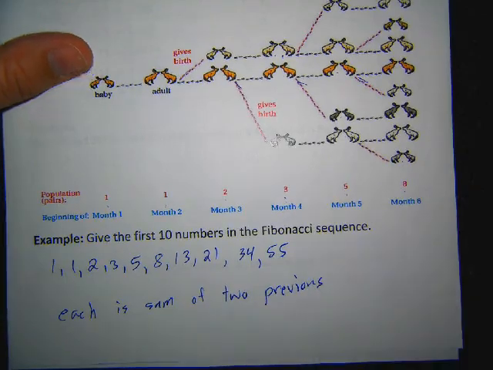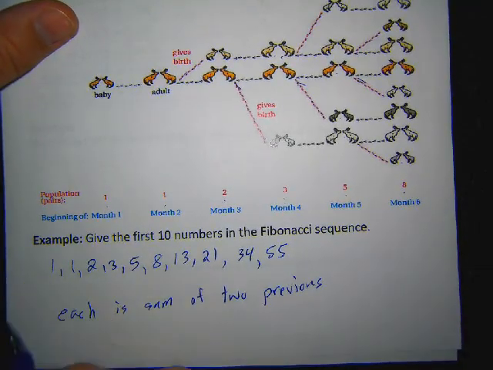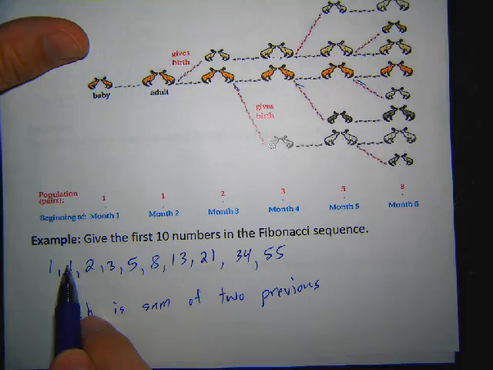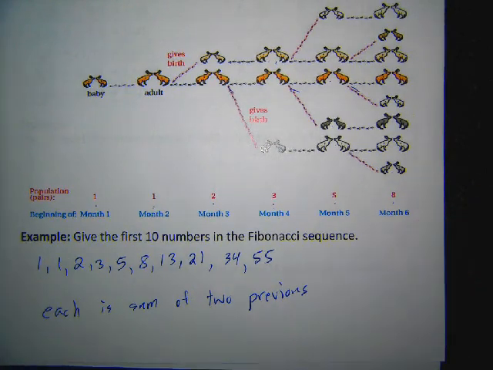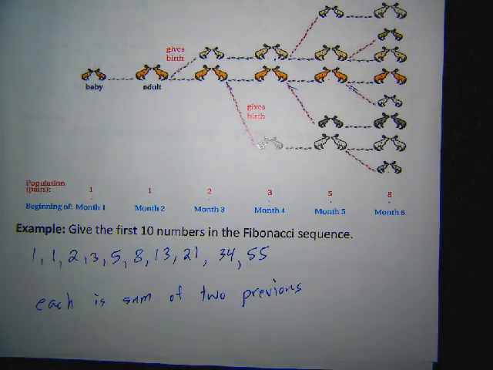Some people actually start the sequence with a 0 at the beginning, because you get 0 plus 1 gives you 1. So you could add 0 at the beginning. For the purpose of this, I'll just start with 1, 1, like the picture shows. I've got still the picture from the book. But just be aware, sometimes people start with 0, 1. Some people actually start with 1, 2. I think back in the day that was more traditional for people to start with 1, 2.